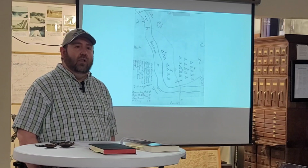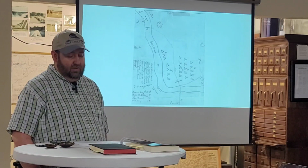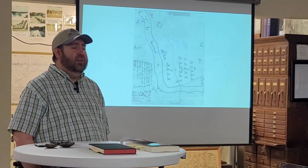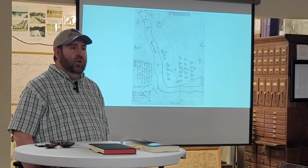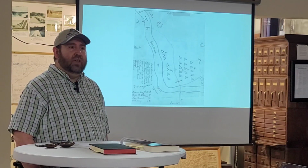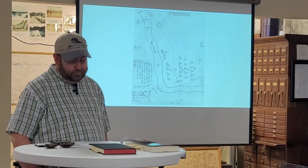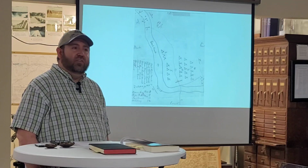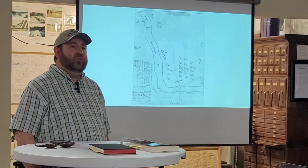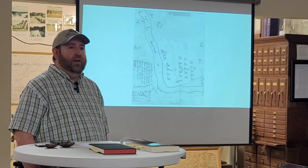So there's another relevant question: how do we know that that isn't correct? Because what we're told traditionally about Sand Creek is that the Arapaho and the Cheyenne were camped just below a bluff where that monument sits. That's what we're told, that they were camped just below that bluff, and that's where Chivington's soldiers attacked them. But how do we know that this map and this spot isn't right? One of the biggest determining factors through our research and discovery is that below that bluff, no artifacts have been found.